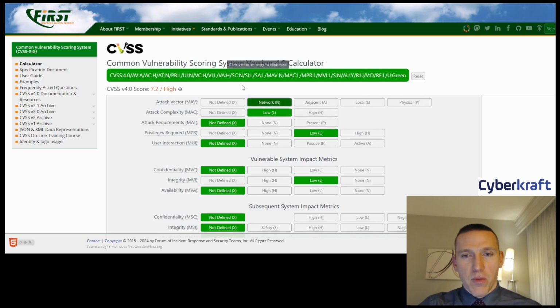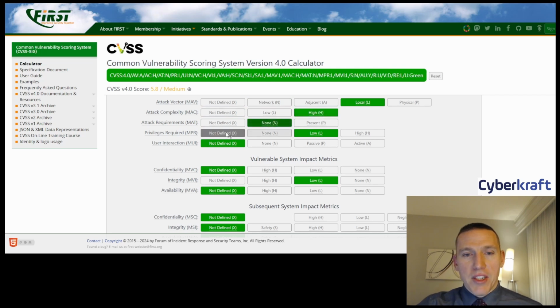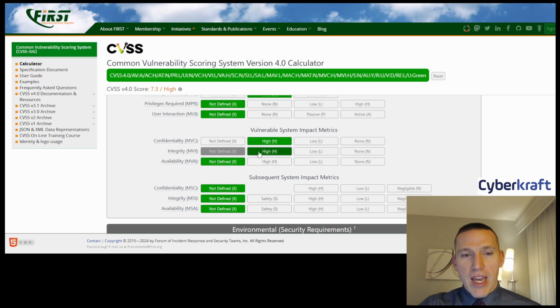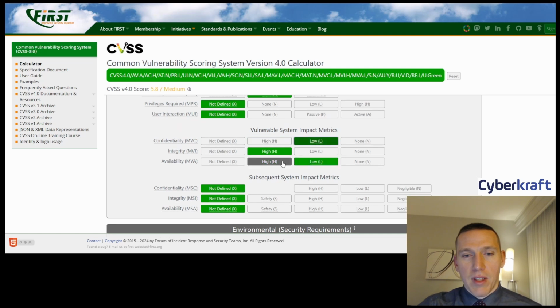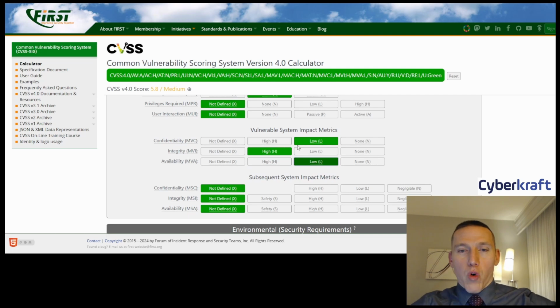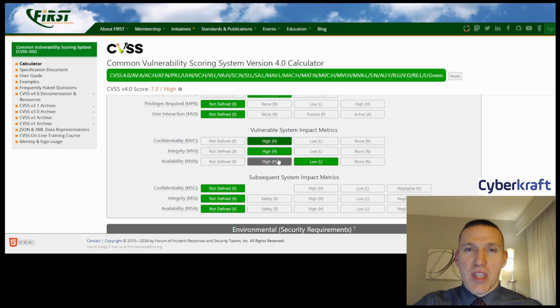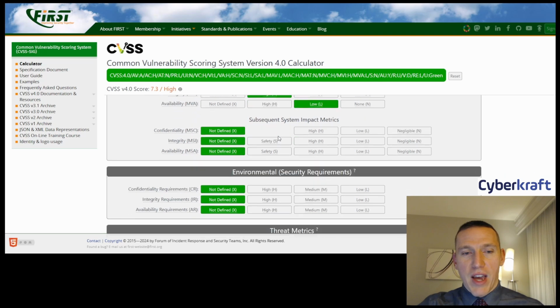So as we change these, we can see we're changing certain values here. As I'm changing this, the score is dynamically changing. So if I have a high impact on integrity or a high impact of availability, we're going to change these values. Confidentiality and integrity are usually given more weight than availability. So if we have no impact on confidentiality and integrity, and then we put high impact on availability, we'll jump up to 5.7. If we have high impact on integrity and confidentiality, we have a 7.3 score. So you see how the score is changing and these values are changing.